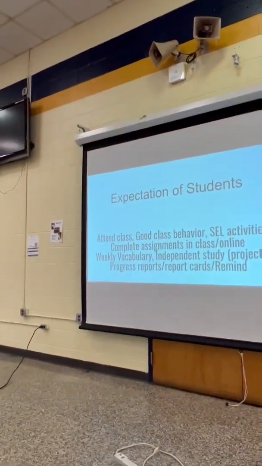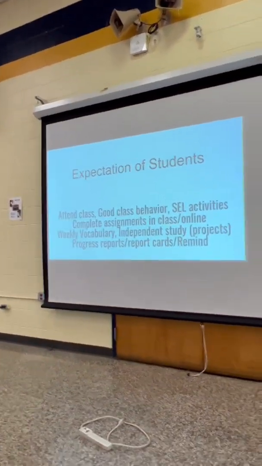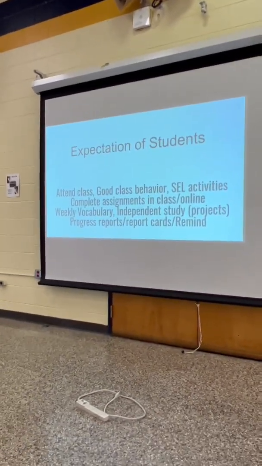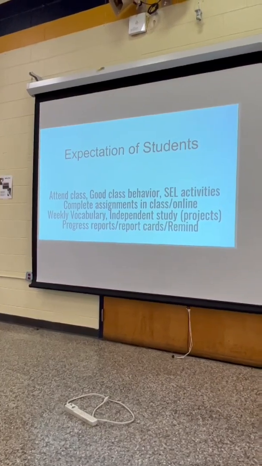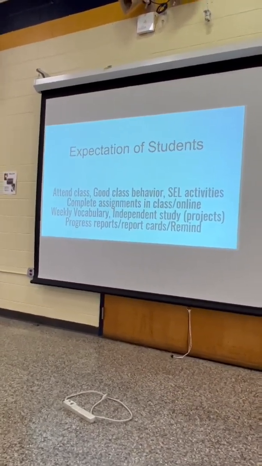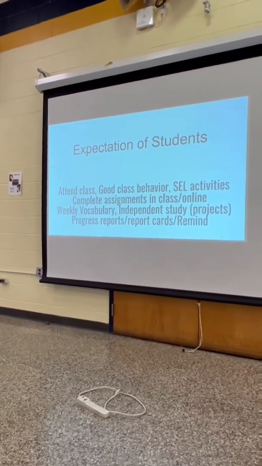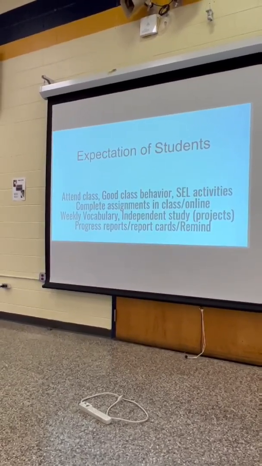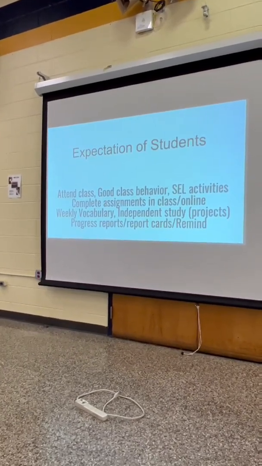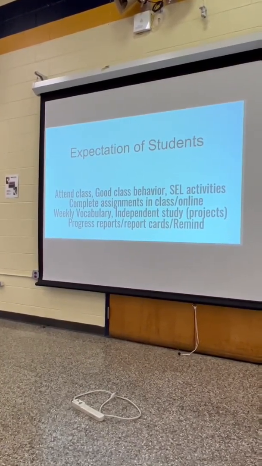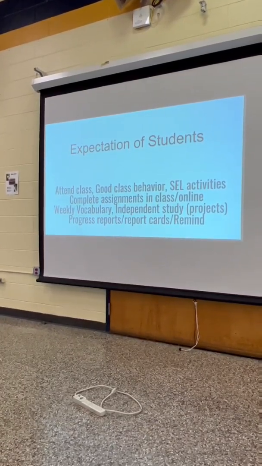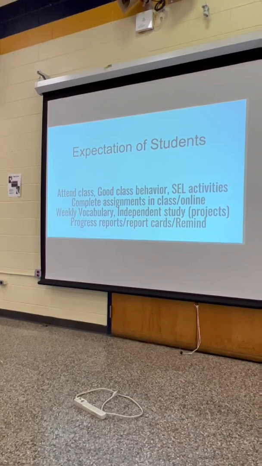Expectation of students: attend class. If you don't come to school, well then you're not taking a class. So class attendance is important, and also good classroom behavior. We must have a classroom that is conducive to learning and that all students will have the free opportunity to learn what they need to learn. Also, we have social emotional learning activities that we will incorporate in our lessons throughout the semester.